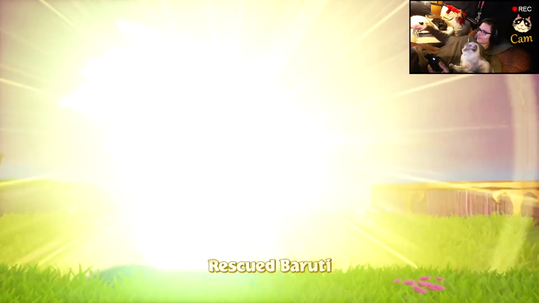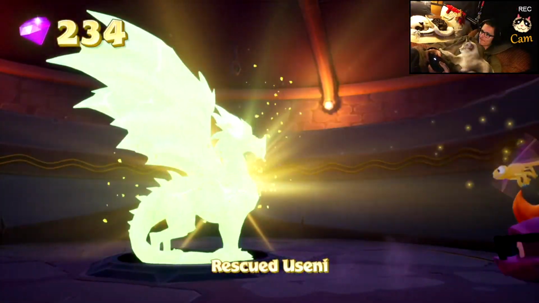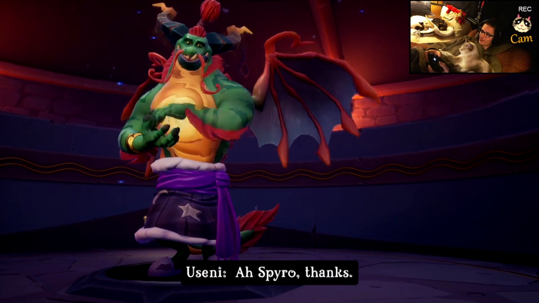A little further on, we come across Baruti, and near the later part of the level, we find Useni, who is the 69th dragon that we rescued. Nice.